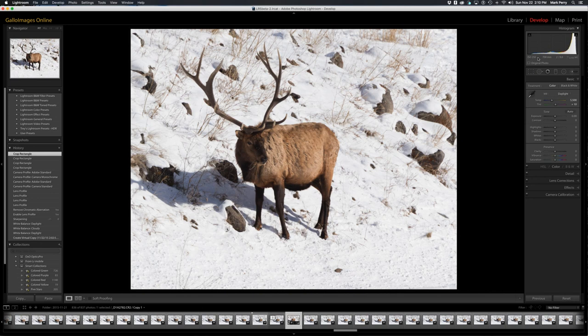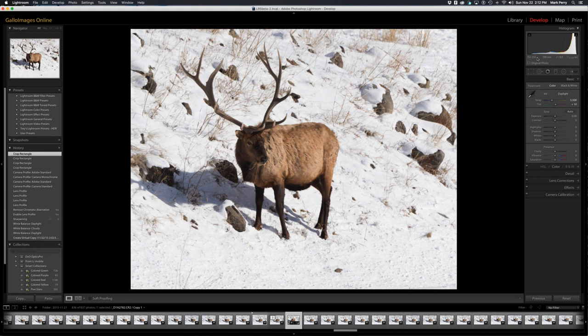The other thing, too, is when you shoot, you guys all know this, of course, but when you shoot in wintertime, especially like in Yellowstone, there's a lot of snow, and then you have your subject, right? Your camera is going to want to make that white a middle gray. So a lot of times if you shoot at zero exposure compensation in the wintertime, your pictures are dark and your snow is gray. And you're thinking, what the heck? So when I'm in Yellowstone in winter, I'm characteristically shooting at plus one to maybe even plus one and a third, one and two thirds, and sometimes even plus two.